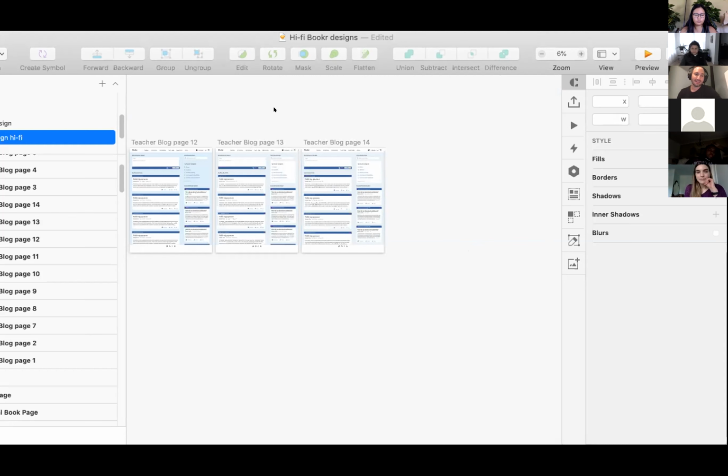All right. And I do want to point something out here that's important considering portfolios. Remember, we're not just trying to paint a picture of the perfect path to the perfect end result, right? If there's a major pivot in the middle of your case study, that actually makes for a really good read and shows that you're being thoughtful about your design, the research, the feedback you're getting. So there is no problem with that. I'm not saying do it. It is up to you. You are running the show.